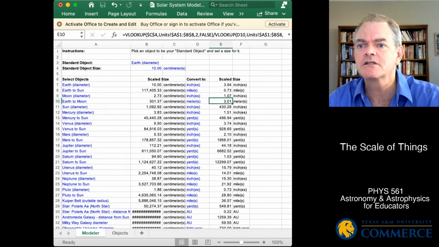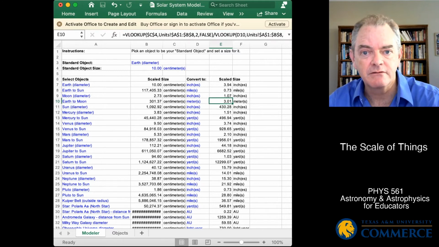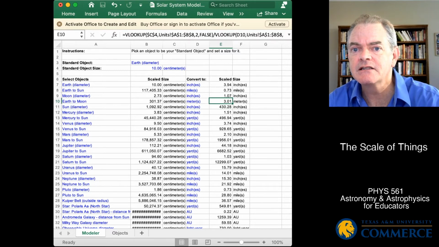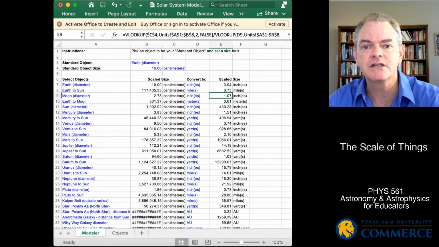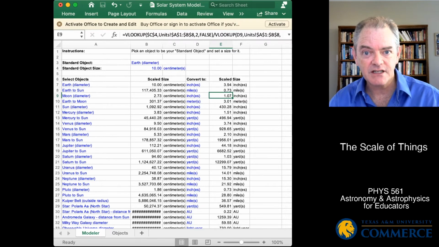There we go, 3 meters. And so on this scale, the Moon is about 10 feet away, right? 3 meters, 10 feet. And the size of the Moon is about 1 inch, right? So I usually say softball, ping pong ball. And so that's how far humans have traveled, right? That's how far actual human beings have traveled.